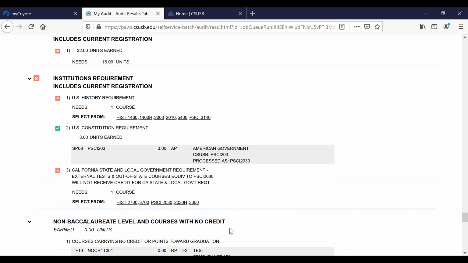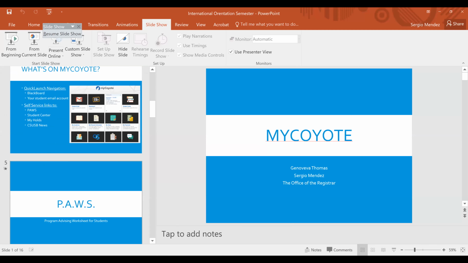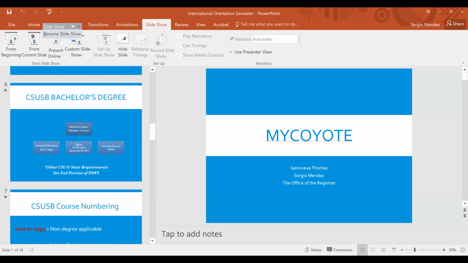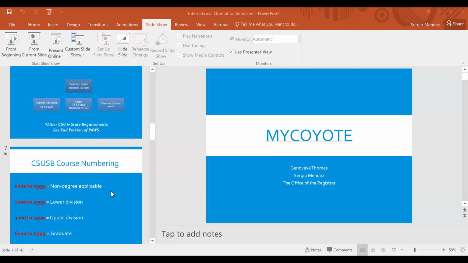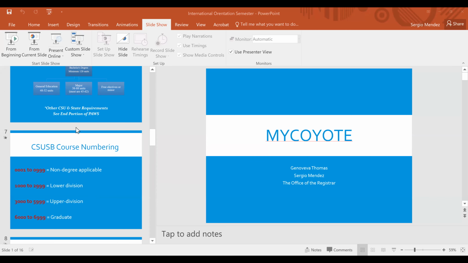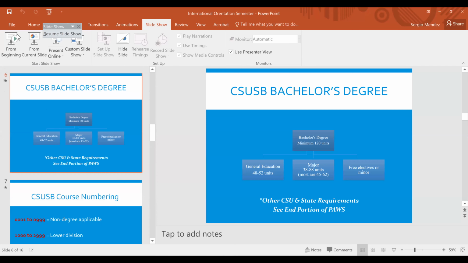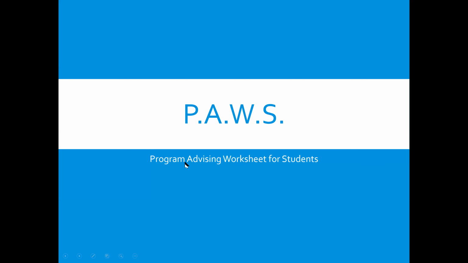Now we'll go back into the degree and what it entails. So if you're here as an undergrad student, you're pursuing a bachelor's, either a bachelor's of art or a bachelor's of science. In order to graduate from CSUSB, you must complete a unit count.